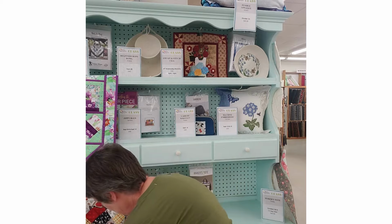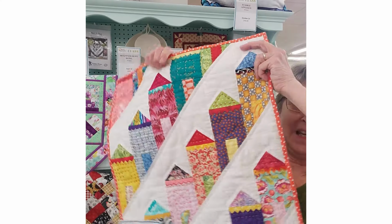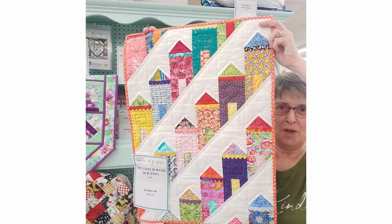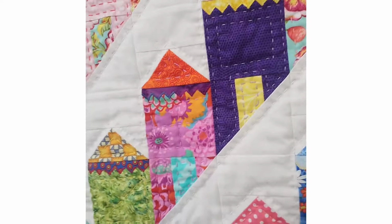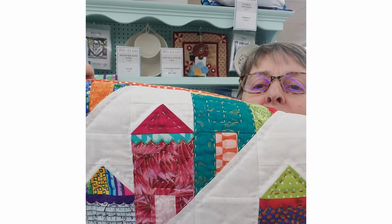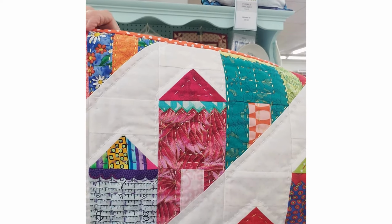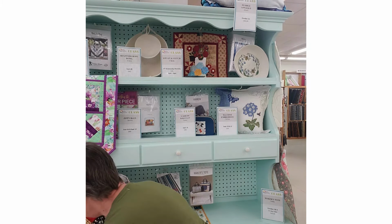Now, another one that we're introducing this time around is called Big Stitch Quilting, and Sally is teaching this class. This is a great little mini quilt here, but I'm going to come really close so you can hopefully see some of the big stitching done on here. This is a wonderful way to hand quilt your items, but without the intensity of doing small hand quilting on your big project. So big stitching looks like a lot of fun. This is something I really want to try myself. Maybe you'll see me in the class. That would throw everybody off. Anyway, big stitch quilting is being taught by Sally, and that is coming up on October 24th.